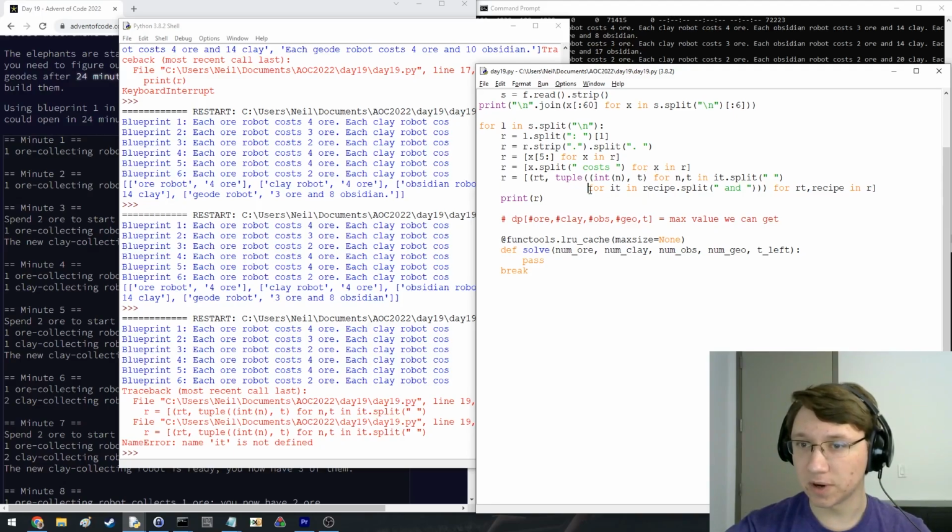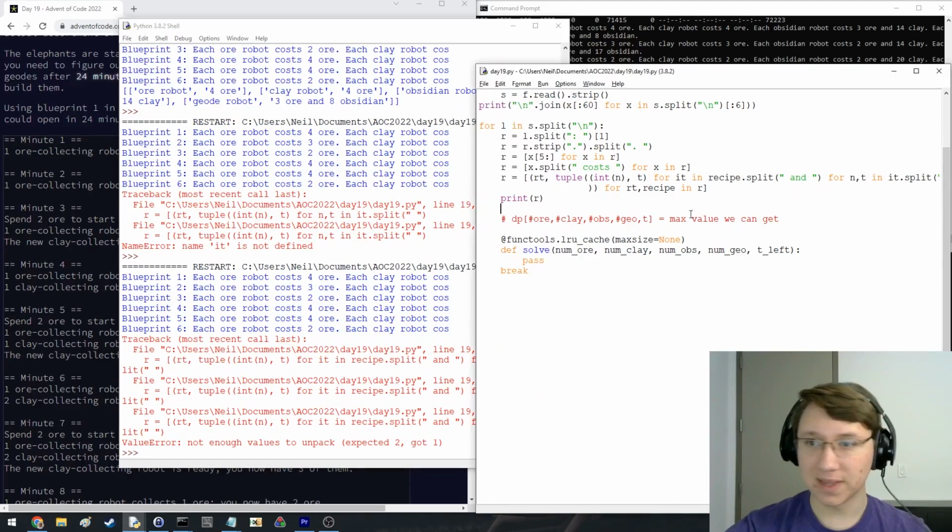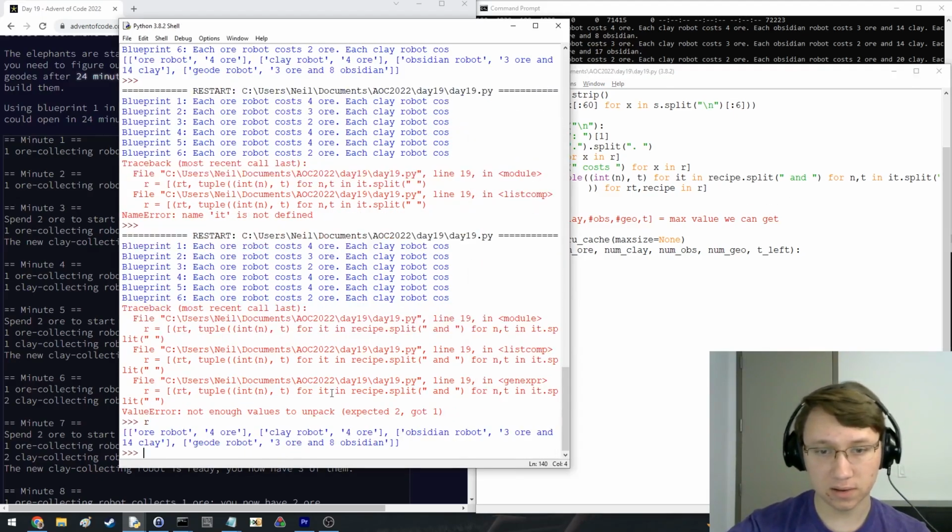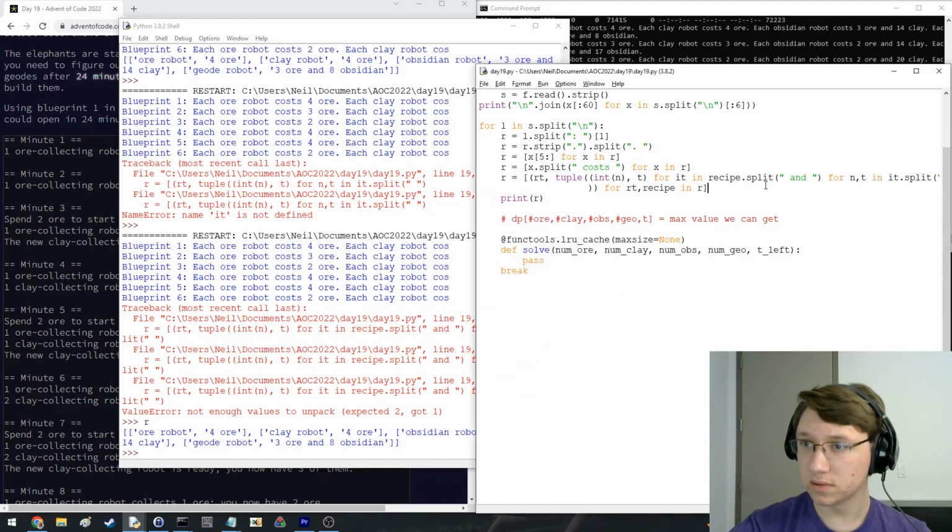I think I just mixed up the order here. It's fine. I'll reformat that line later. Oh no. What does R look like here? We're splitting on space.